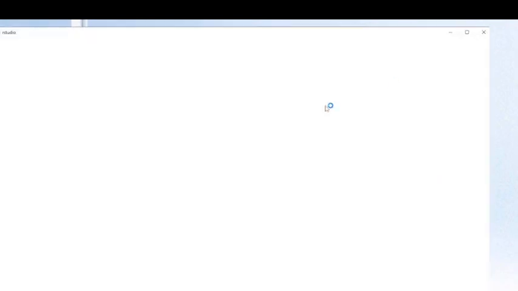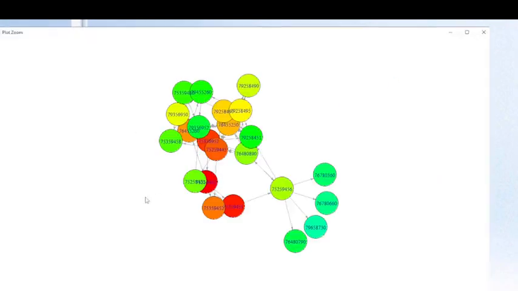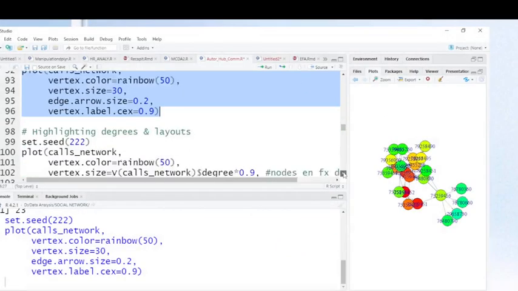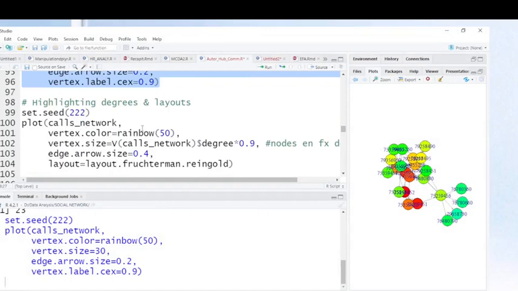This connection looks like this, and now you can see another kind of visualization of our network. I can also highlight the degree and the layout. I want to make another plot which highlights degrees and layouts.